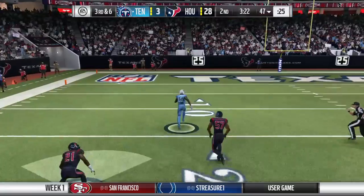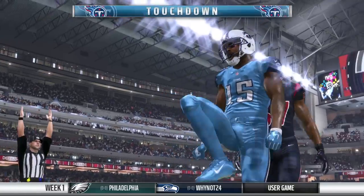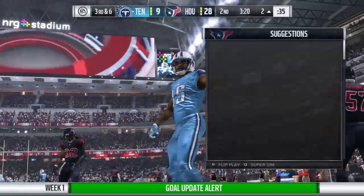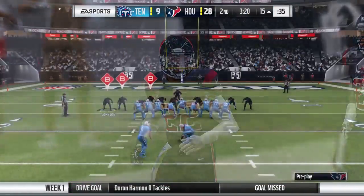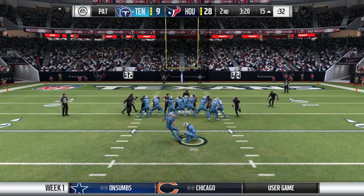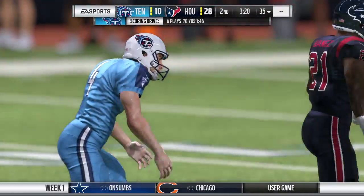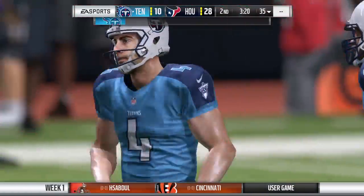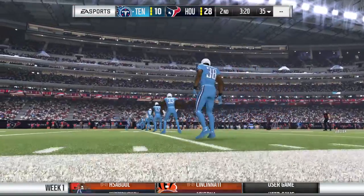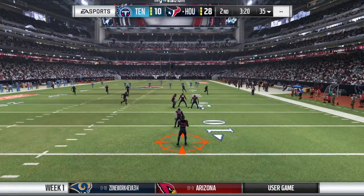I think he's going to go. Michael Floyd. Touchdown, Titans. Michael Floyd, 53 yards. And the Titans are able to close the gap just a bit. Good pass, clean catch, and a house call there on the fly route. And not that much room to operate, so that tells you about his acceleration. We always talk about being able to go from 0 to 60 real fast. It took him less time than that to get to top speed and complete that play.